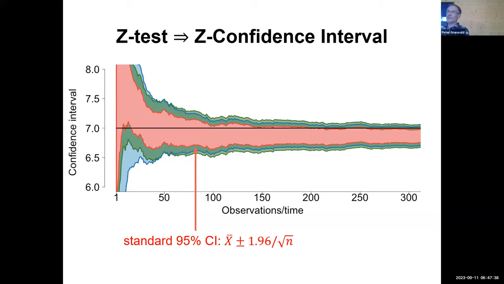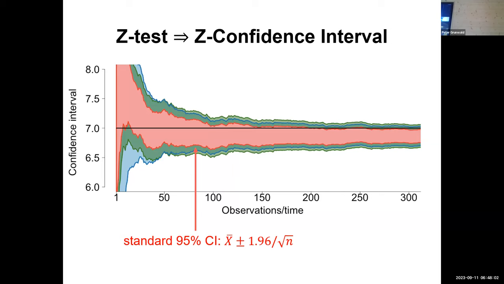bit more complicated, a confidence interval, because I can make a much nicer picture if I do that, and it's essentially the same thing that happens with confidence intervals. So what I drew here is the same setting as before. We're testing whether the mean of a normal is mu zero or not. But now actually we don't test a particular value. We actually want to estimate mu zero. We just want to know what the mean is. And we're making 95% confidence intervals around it.